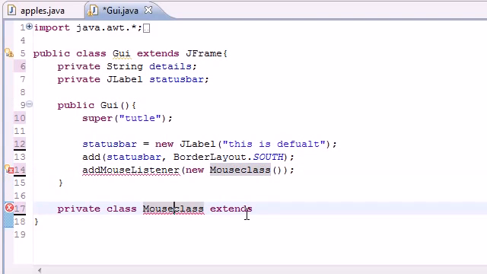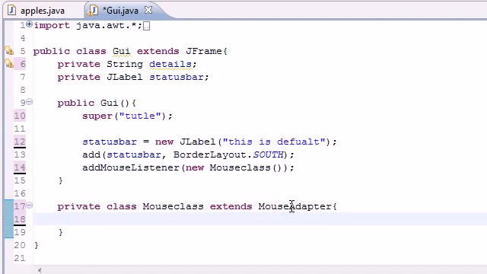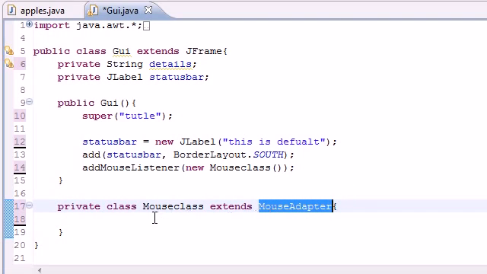In our class, we're going to define how to handle these mouse events, and we want it to extend MouseAdapter. This adapter class that we're extending from is built into Java already. So the name MouseClass can be custom, whatever you named it, but this has to be MouseAdapter. You have to type it just like that. And again, this adapter class is going to allow you to override only the methods that you need to override.